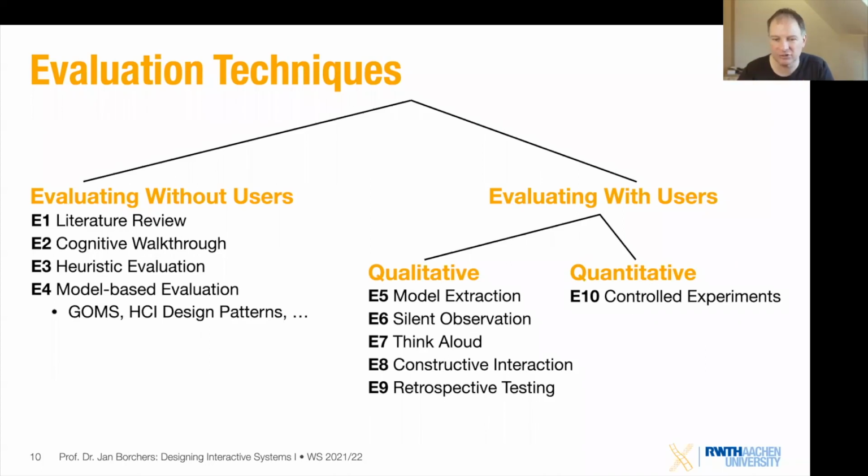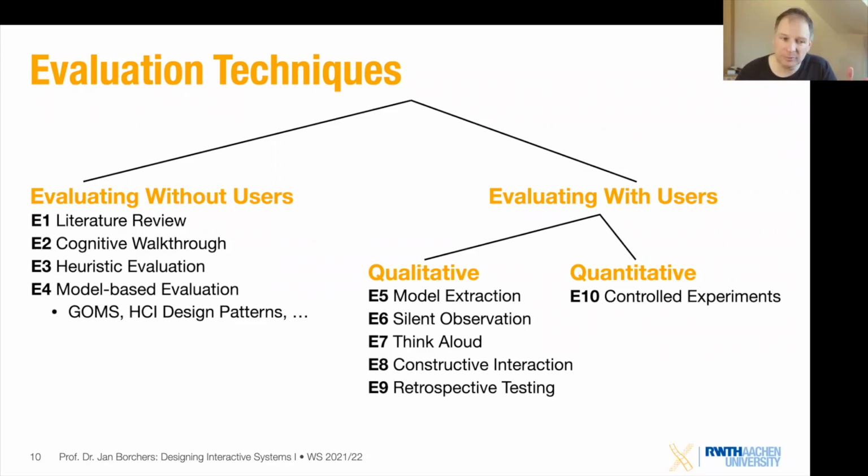None is better than the other. We tend to think that quantitative methods are better because we're engineer trained, but they're not really. In fact, some questions you will never get answered with a quantitative study. For those, you need to do qualitative work as well.